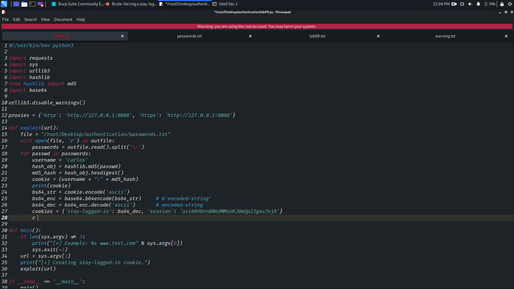This is going to be the GET request. So requests.get, url equals url, comma, cookies equals cookies, comma, verify equals False, and last is proxies equals proxies.